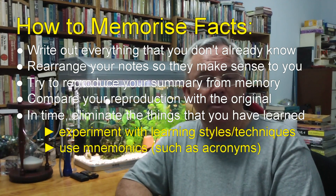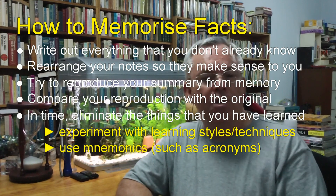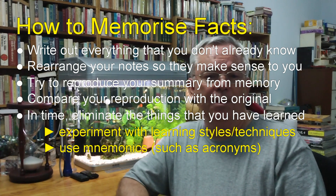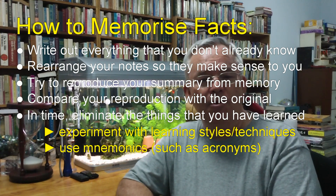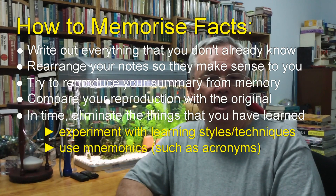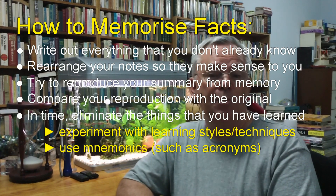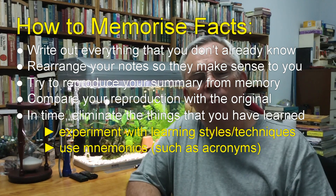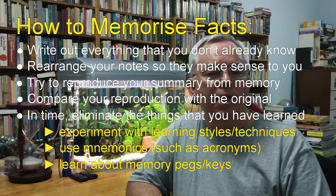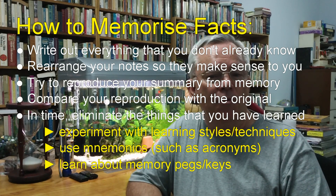Many people benefit from using mnemonics, which are memory aids. A very popular form is an acronym, where the first letter of each word creates a new word or saying that makes sense. One you might be familiar with is FOIL — meaning first, outside, inside, last — used for expanding binomial products. Those who've learned trigonometry will know SOHCAHTOA, which describes the three basic trigonometric ratios. Try to make up clever acronyms for other aspects of mathematics. There are many good videos on YouTube describing memory pegs or memory keys to remember lists. Experiment with a variety of memory techniques — you might find some quite humorous and enjoyable ones that help you remember information very efficiently.